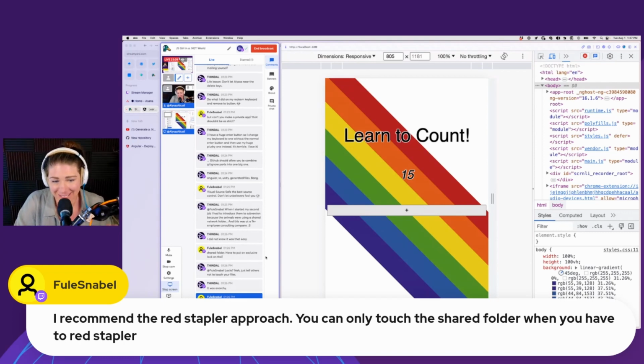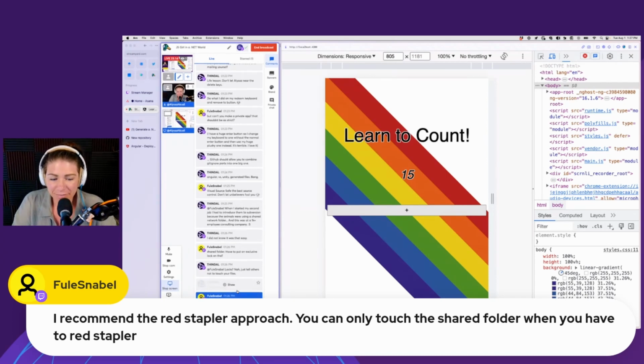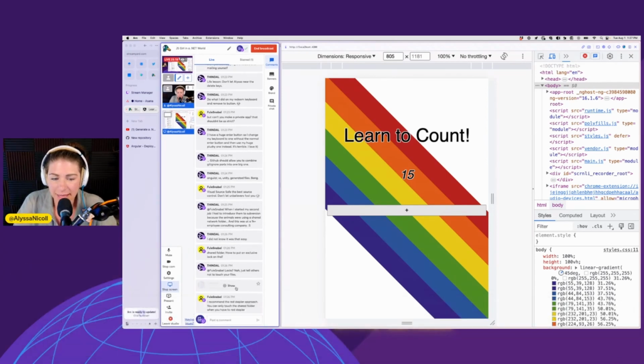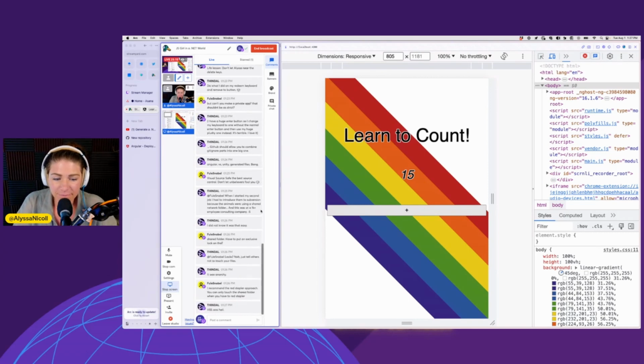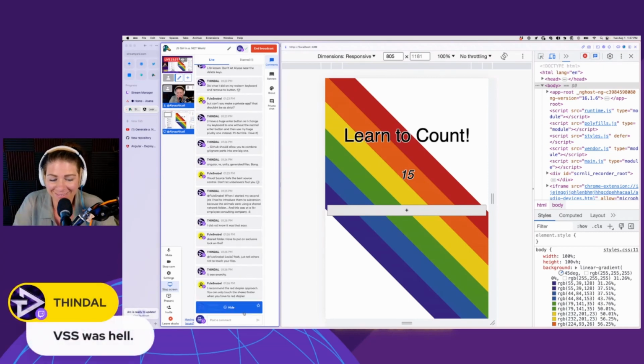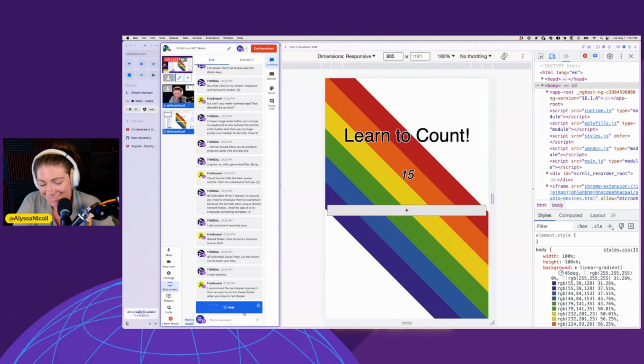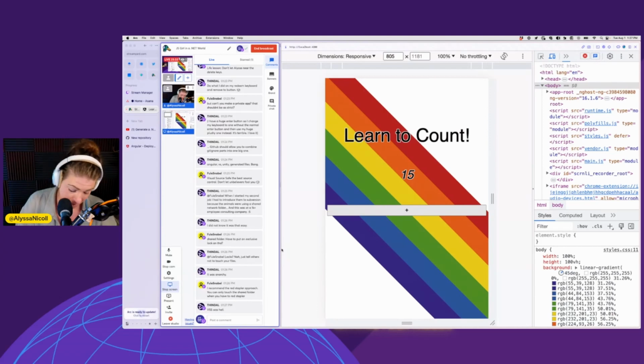Visual Source Safe. I've never even heard of it. Is this really seriously a versioning thing? Oh my God. Okay. It was an anarchy. VSS was hell. Honestly, I have not heard of anything outside of Git that wasn't. I mean, people will also curse Git, but I can't imagine using anything else for source control.